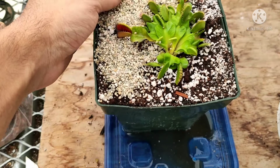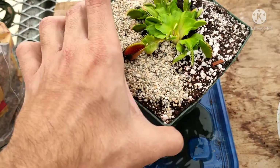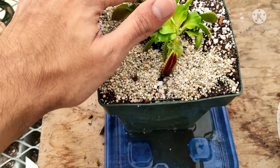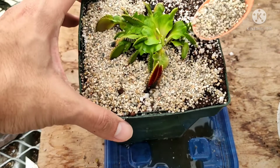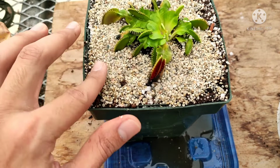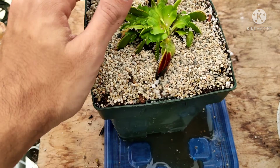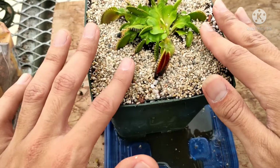For those of you watching and want to try this, whatever you do, avoid using just plain river sand or beach sand or clay sand, because some of those sands might contain salts and other minerals that might harm the plant. The best sand to use is silica sand because it basically provides nothing to the soil, so it's safe to use. Other alternatives that people use is blasting sand. It usually is also silica sand, but the key here is that you want to use coarse sand. Don't use just very fine grade sand. It's not going to do much good for the plant. It will become solid and it's really not visually pleasant, and since it becomes like a solid crust, I don't think it's going to be good for airflow as well.